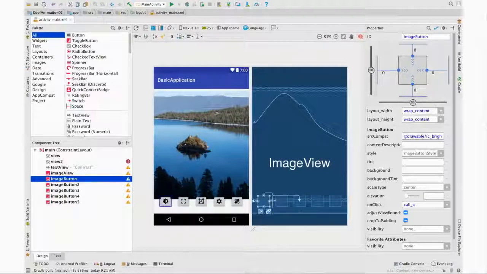The other thing that you can switch to is blueprint mode. You could also switch to two screens at once. The blueprint mode is kind of a blueprint: it's a rough outline, a sketch of your UI. The design surface is actually being rendered in Layout Lib, which is a sort of emulator of Android.